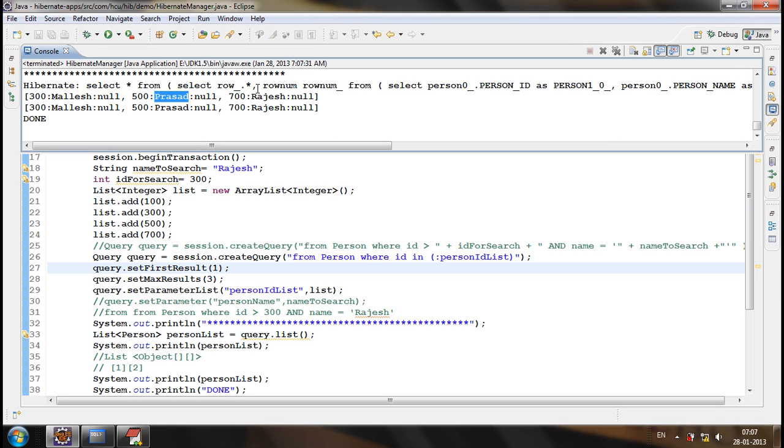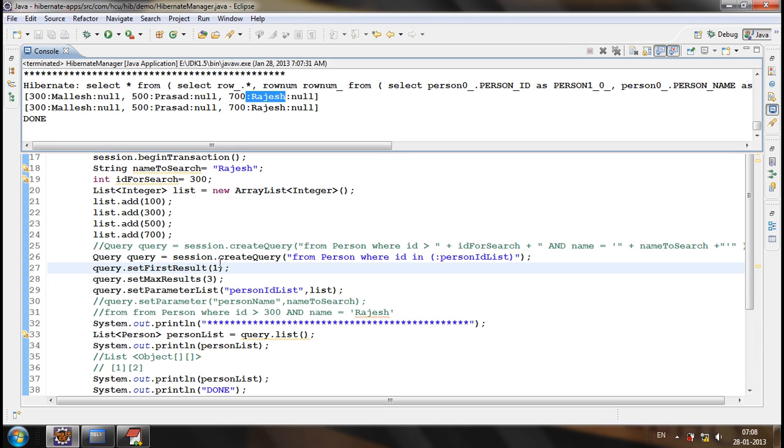But in case of first result, the index starts from 0. Since I have given 1, it will pick up the second, third and fourth record. The index in case of first result starts from 0.